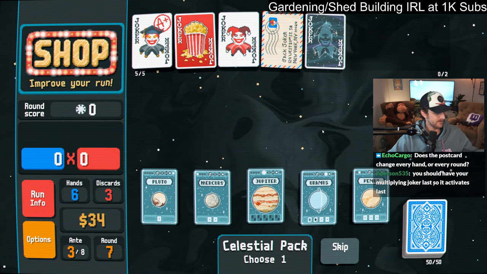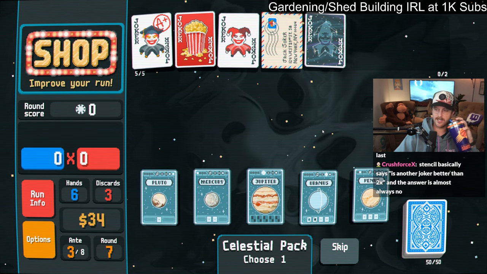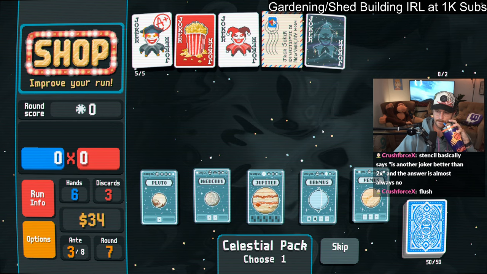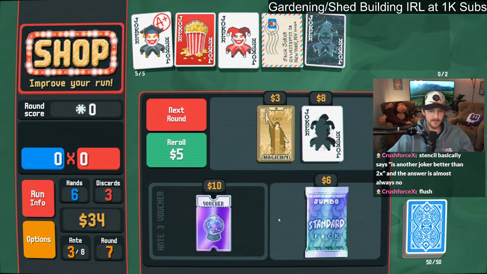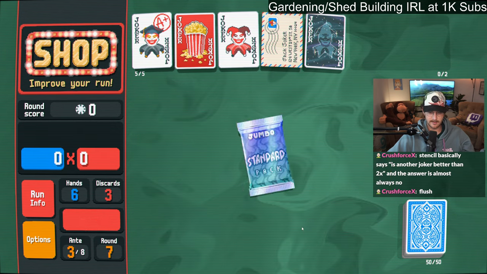Do you guys know? We gotta start playing faster. Sheesh. Stencil basically says, is another joker better than 2x? And the answer is almost always no. Flush is better. Copy. Flush me. I would love to find a way to make more aces. Jumbo pack could get me there. Ace me.